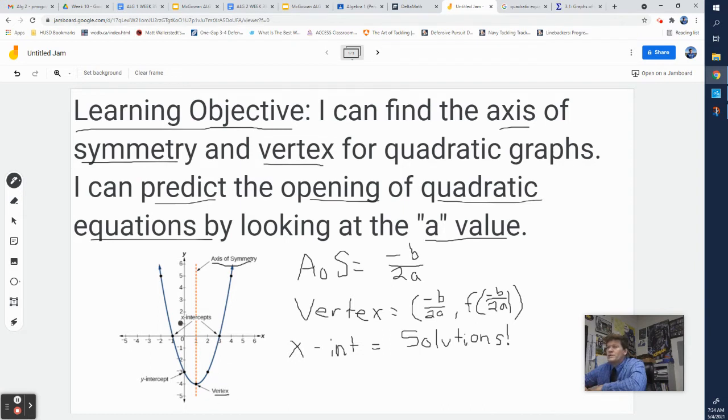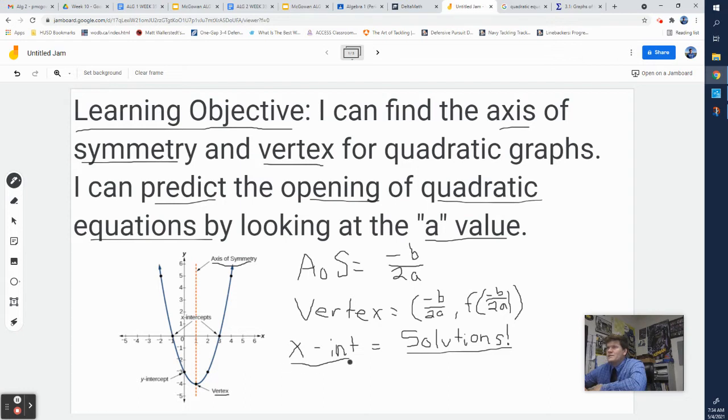A couple of other key points to look for would be intercepts. They really help you when it comes to graphing because intercepts are kind of easier to find than other points, because you're plugging in a zero. If you're looking for y-intercepts, you plug a 0 in for x. If you're looking for x-intercepts, you plug a 0 in for y. But that's the nice thing about the x-intercepts. We've been finding them for the last 2 or 3 weeks, by dealing with those different methods. So if you can find solutions, you can find your x-intercepts and you can match it with that graph there.